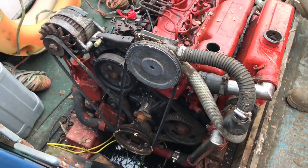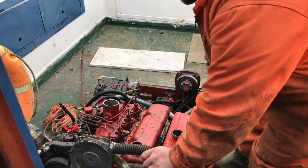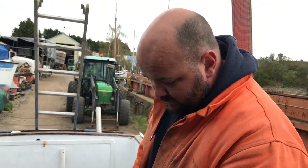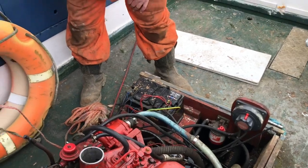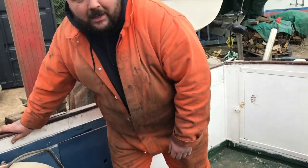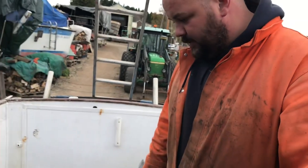The engine is coming out. I'm going to take the marinised kit off it. The engine turns over but just won't start - I don't know why and I'm not spending any time on it. If anyone wants it, let me know - it'll be up for grabs. I'll sell the marinised kit and the gearbox - it's a PRM 500 gearbox, worth a few hundred quid. The starter motor works, so if anyone wants the bare block before it goes to the scrap man, let me know.